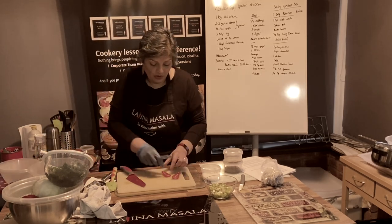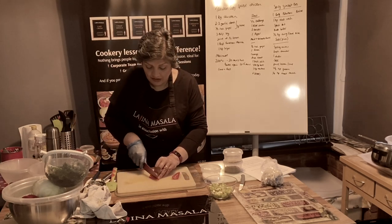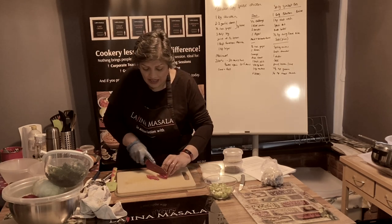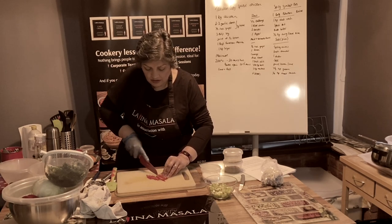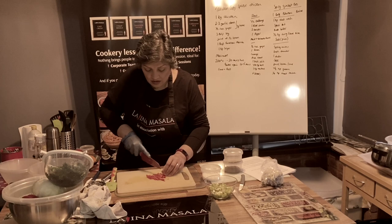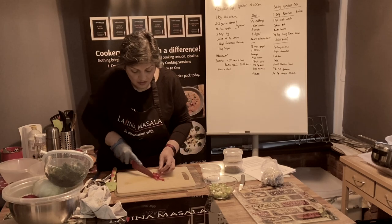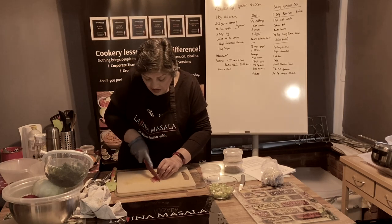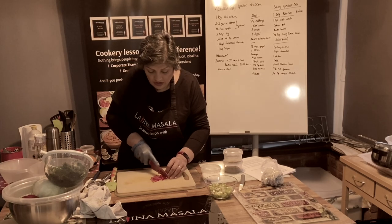So I've got a fruity red chili, which is not usually very spicy. I'm just going to slice them down. Keep your fingers out of the way. Just slice them down till they are fine. And then again, just chop the chilies down, nice and fine.